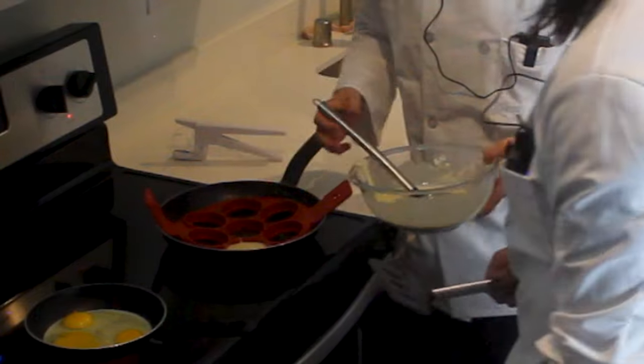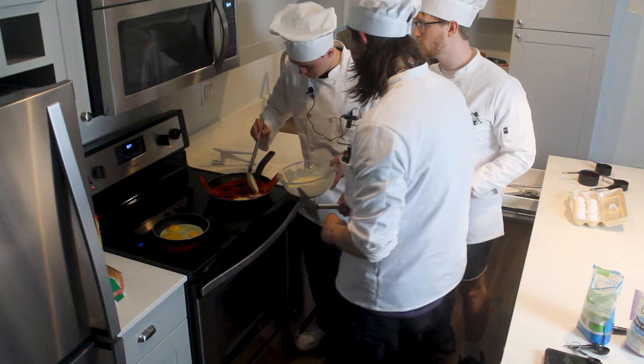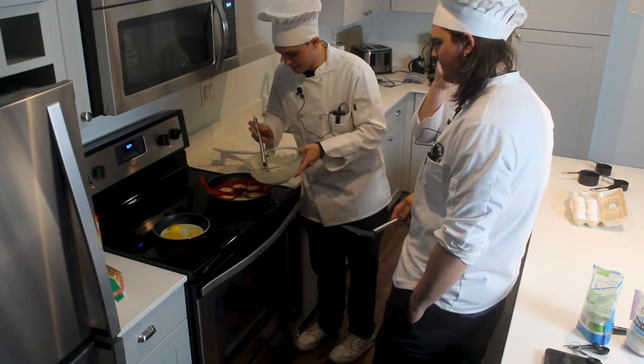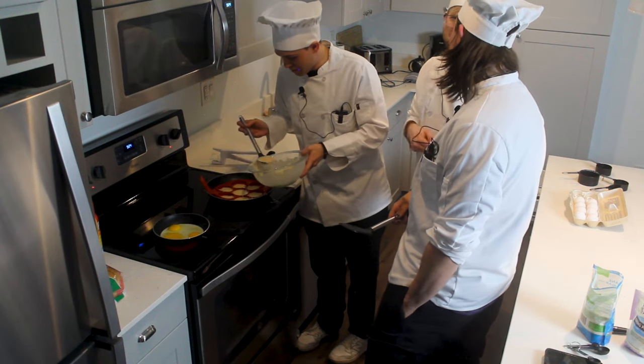It's not spilling over. That's good. It'll be fine. It's supposed to be, as long as it doesn't move. No, it's not working. Oh, it's spilling underneath. Yep. Yeah, this thing's not working. Okay. It's fine. It'll just be a real big flip. We'll make one big pancake, it'll be good.